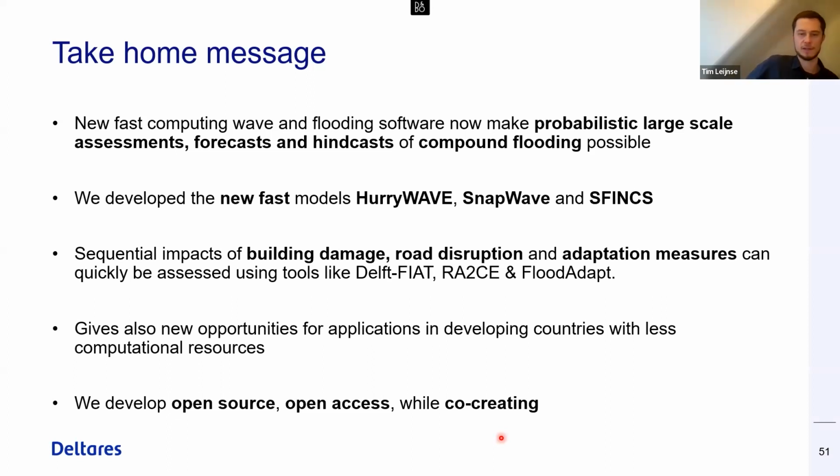Good question. Right now in that operational project, we're not using river input from the National Water Model. But in the project that I showed, on the southeast coast of the United States, it was not an operational system but a hindcast. There we included the storm conditions of the last 40 years, and we coupled upstream with the National Water Model. As long as you have some scripting, it doesn't really matter for SFINCS where the river discharge input comes from, whether from the National Water Model or a different source.